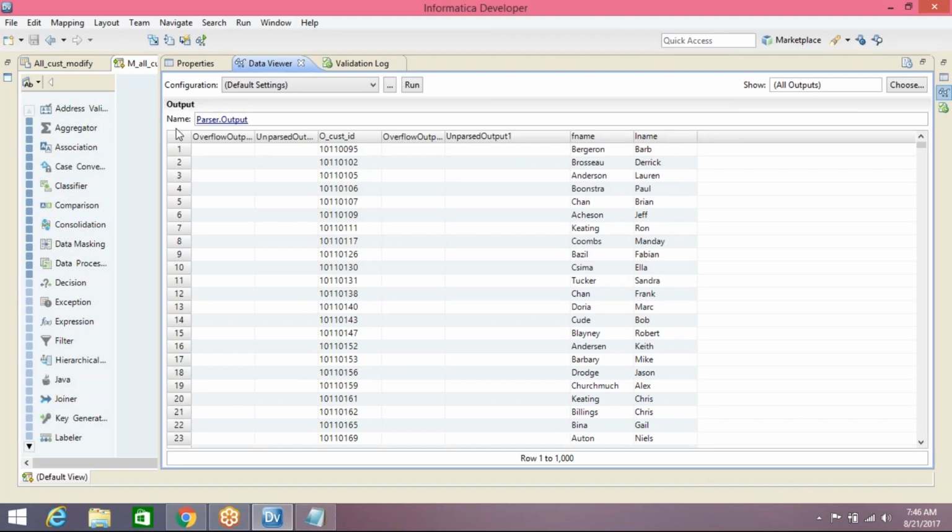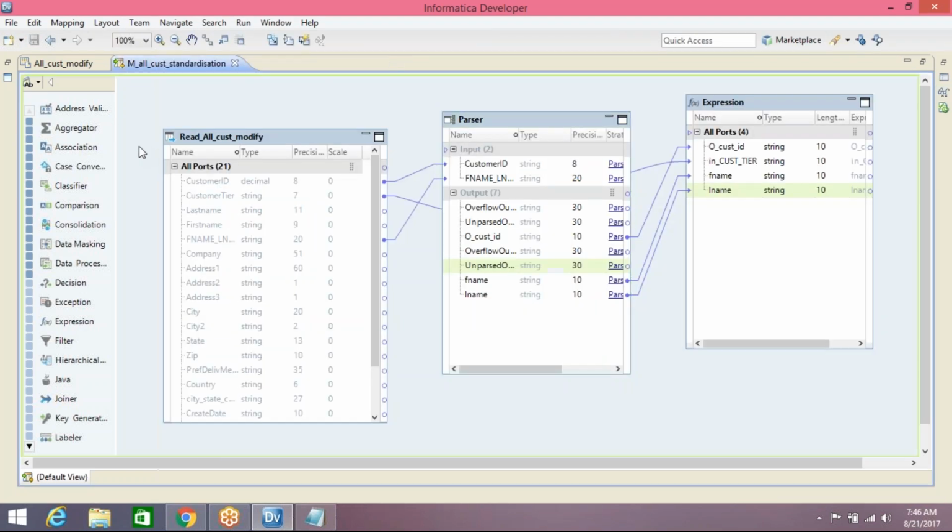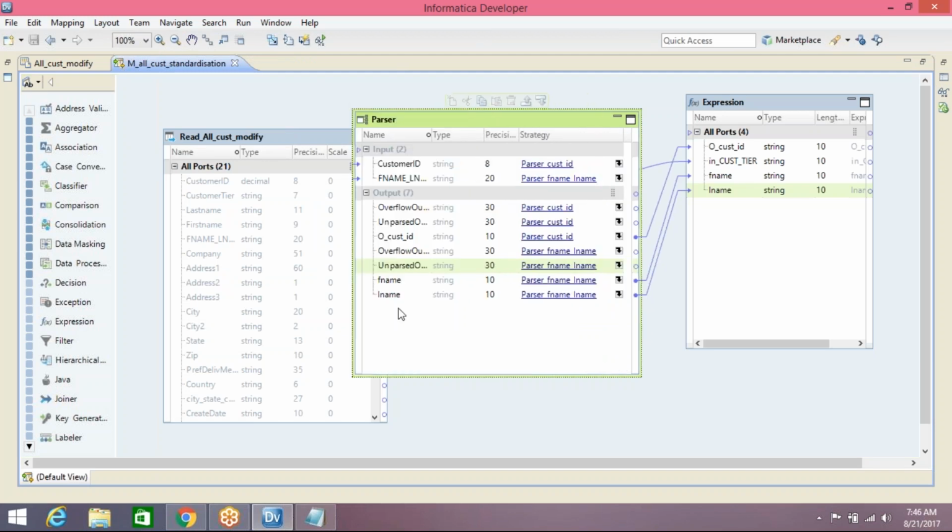Yes, now it is parsed, because the only thing is we have to write the correct regular expression.